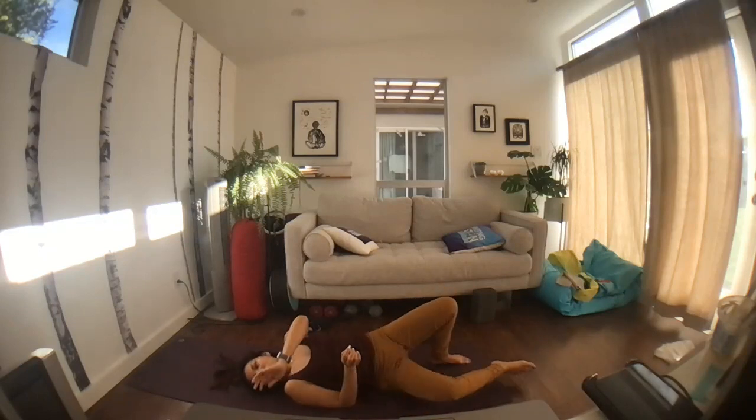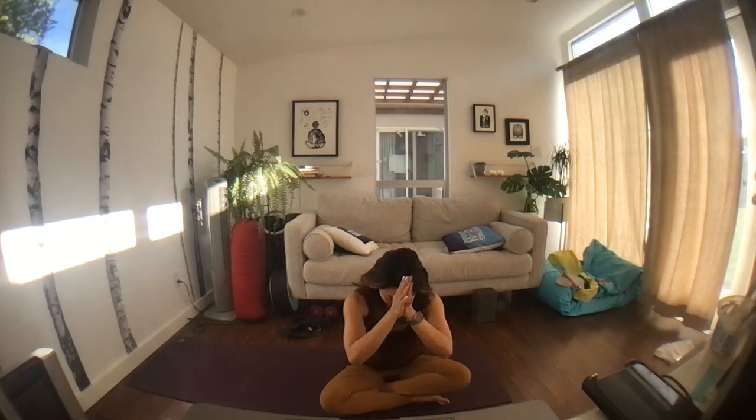And slowly rolling over to one side, pressing yourself up to seated, rooting your sit bones into the earth. Floating arms up towards the sky, clasping palms together, bringing them down to heart center. Bowing forward, namaste.